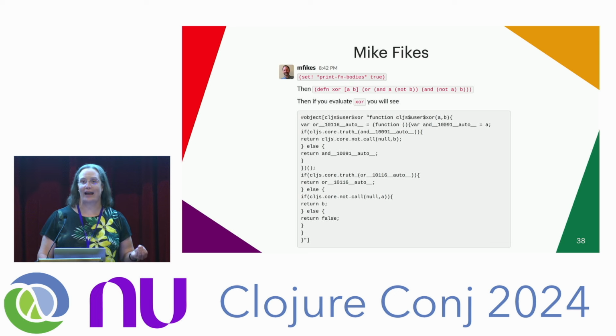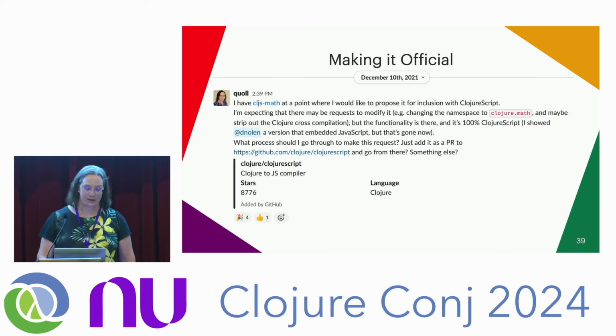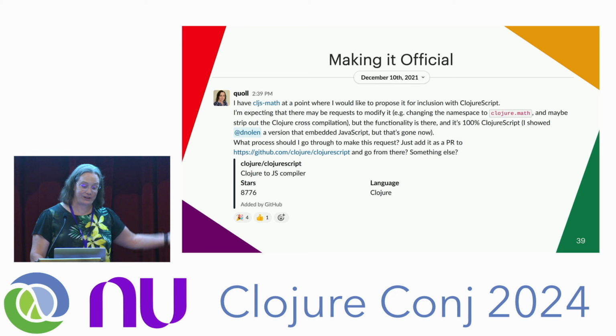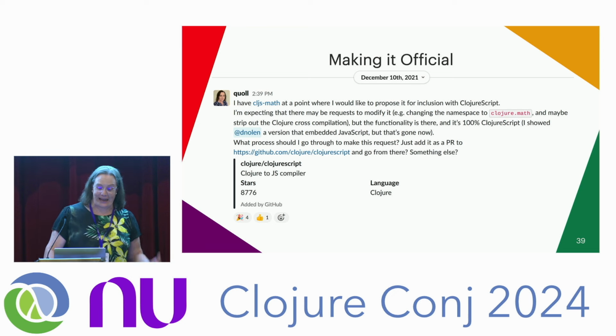I can't tell you how much I appreciated Mike's help during this period. The things that he was suggesting to me were really valuable, and I really upskilled on ClojureScript during this time. So on December 10, a couple of weeks after initially starting out on this, I was feeling confident enough that I made a formal request on Slack about how to include it in ClojureScript. It turns out that most of how to include it is documented. Here I am reading formal specs and forgetting to look in obvious places like javascript.org. But it did inform people what I was doing. So a lot more people started looking at it at this point.